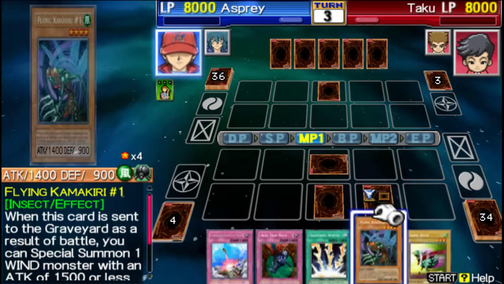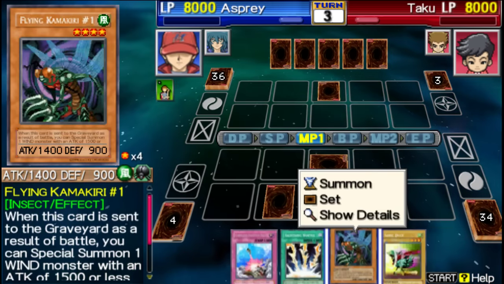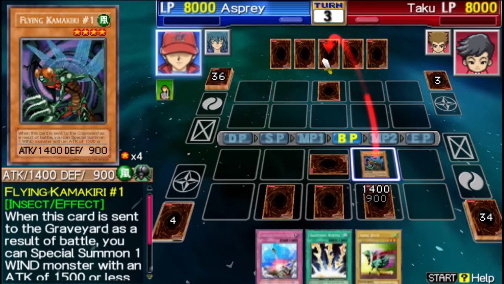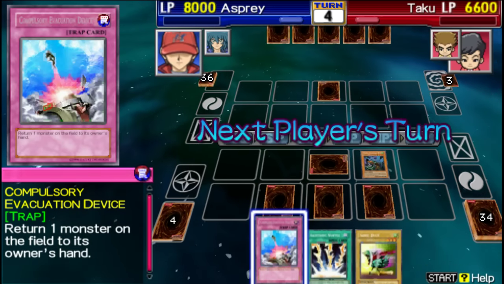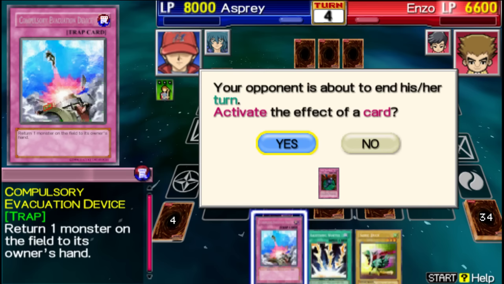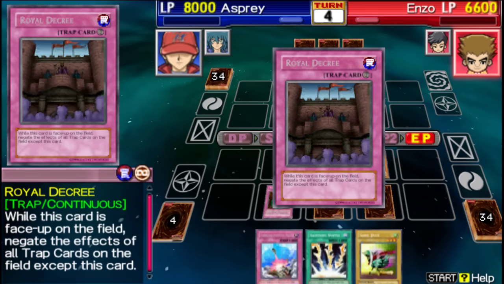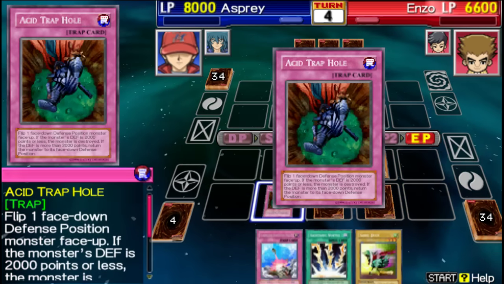Okay. Oh, hey, my Kamakiri. The one I can't pull multiple copies of, ever. You put down a turtle? I'm just gonna go for blood, because I know Enzo's gonna play his life point gain crap. Should be fine. Yeah, we'll do that. I'm super curious what the card is. Royal Decree. Oh. Well, that's pretty rude.